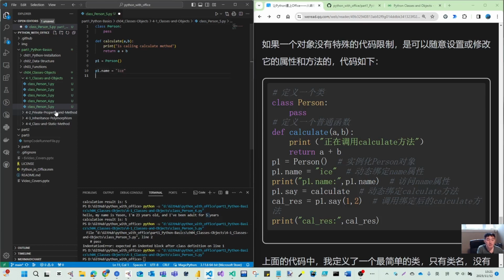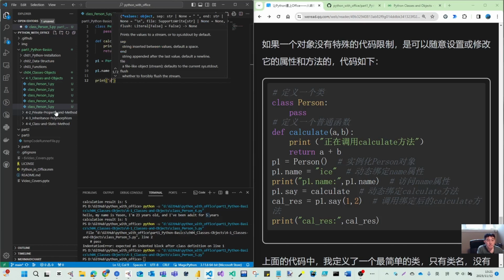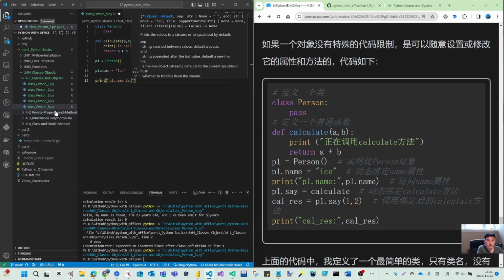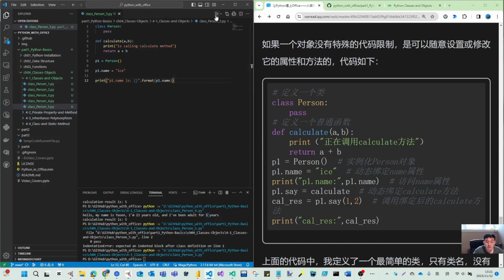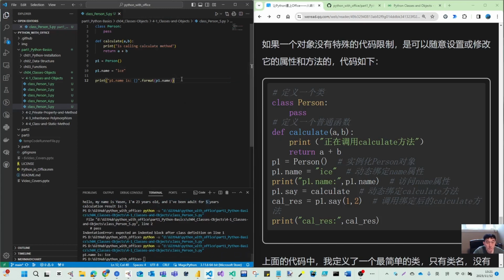So let's see, we give a name and then print P1 dot name is, and use this P1 dot name. So let's see here. We have P1 dot name is Yasin, as expected.